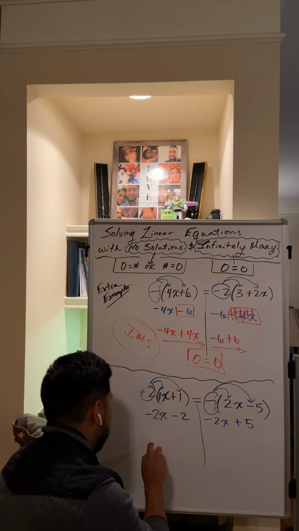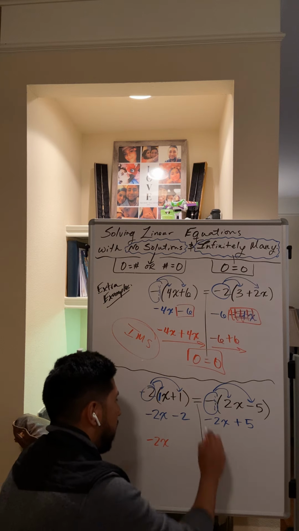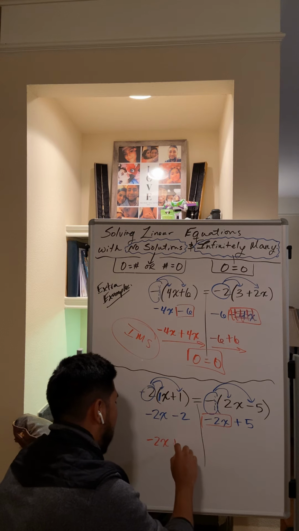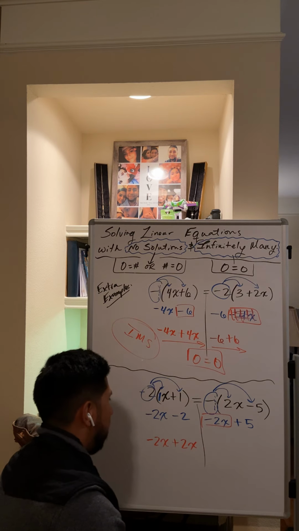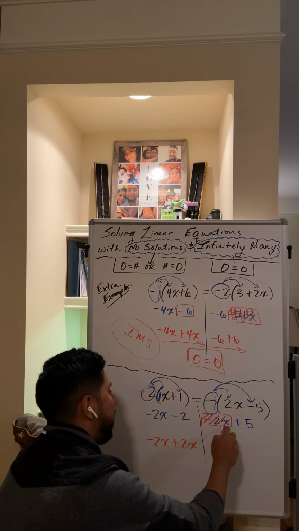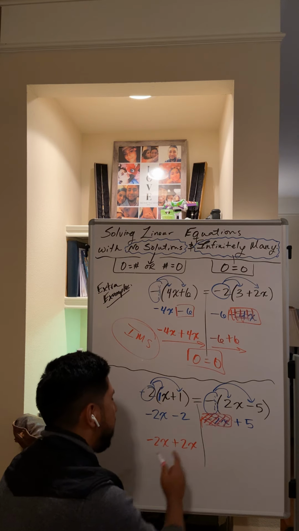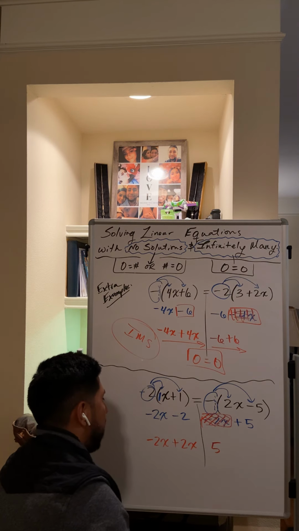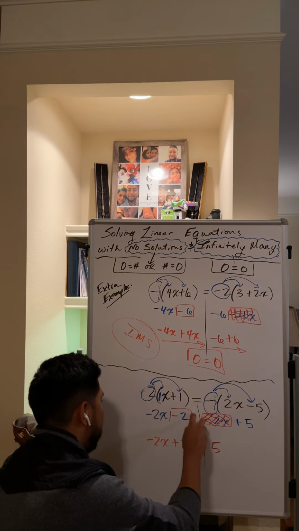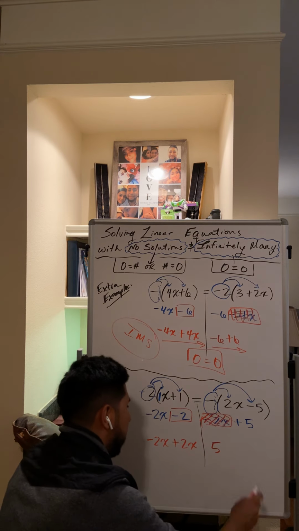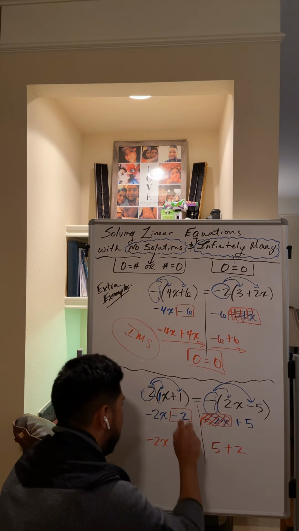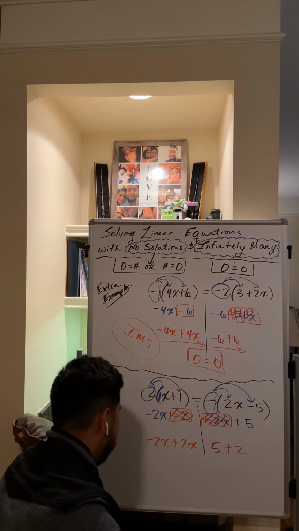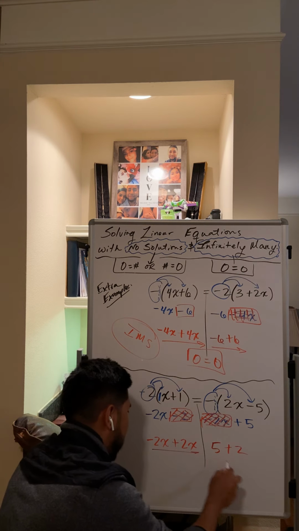Bringing down this -2 to make some space. This -2 comes over here, but it goes from a negative to a positive. Nice and slow. Rewind it if you need to. Please rewind if you need to. Canceling out because we moved it. Bring down this 5. Who doesn't belong over here? -2. I pass it over. Turns into a positive. Cross it out. And now we do the calculator. Make sure you read.